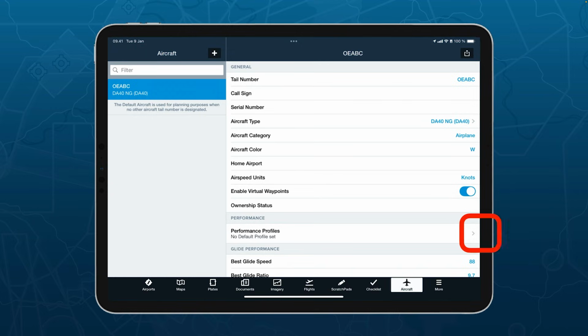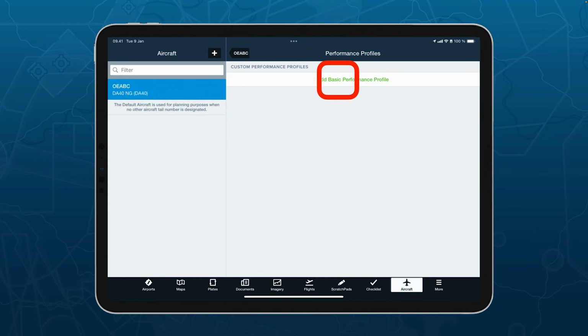Now we change to performance profiles and add a basic performance profile. That's the same procedure for starter and essential license users.